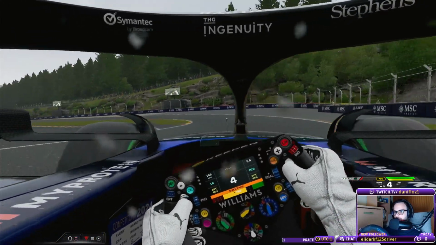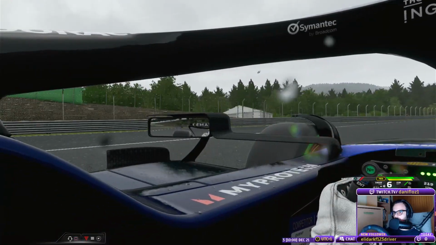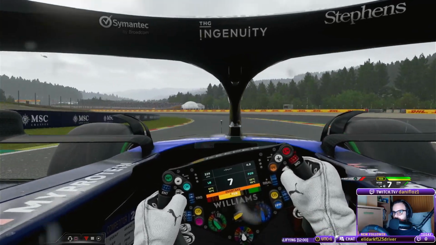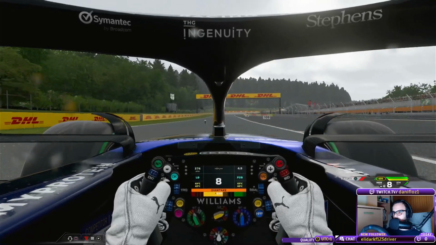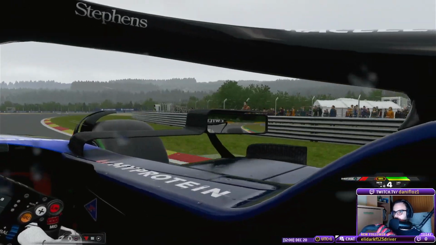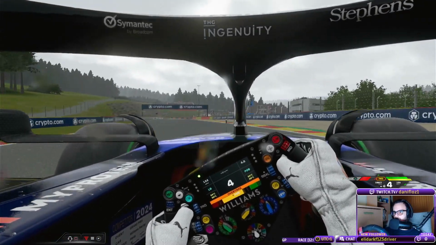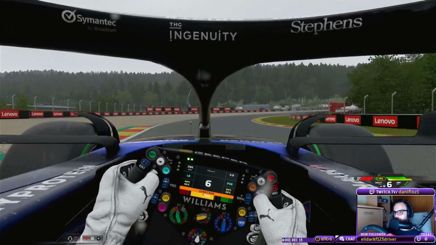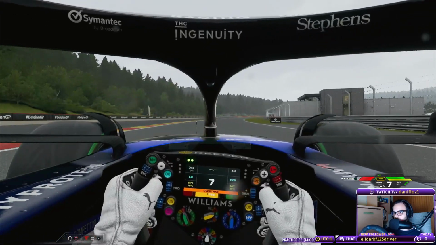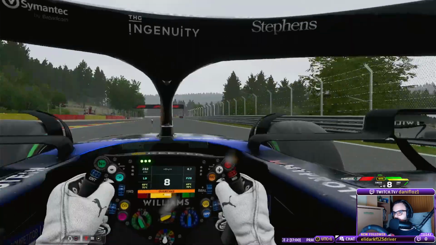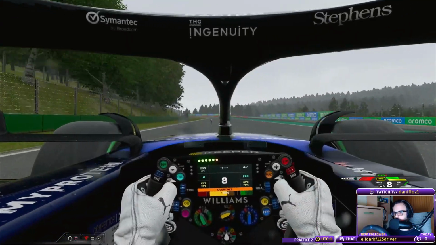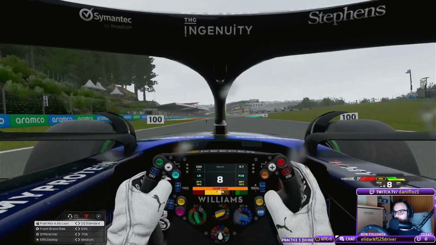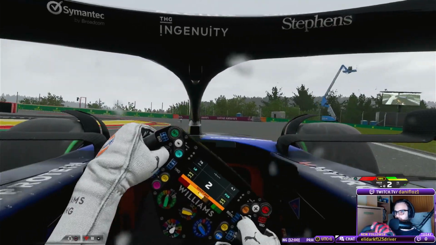Are you joking? Saving a bit of fuel before starting the lap in case we can do some laps more. Here we go.